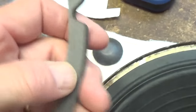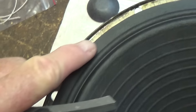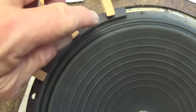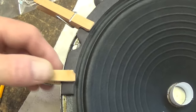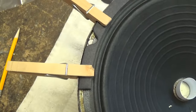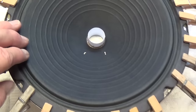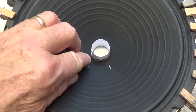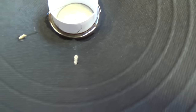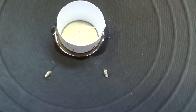Now it's time to install the gaskets. We put a layer of contact cement on the back of each of the four gasket pieces and another layer around the perimeter of the cone. After each of the four gasket pieces is put in place around the perimeter, we use some high-tech wooden clothespins to hold it in place until the contact cement can set up. Now we're going to apply epoxy around this gap between the voice coil and the speaker cone. There you can see a nice uniform layer of epoxy connecting the voice coil and the speaker basket, all the way around — no bubbles and no open places.